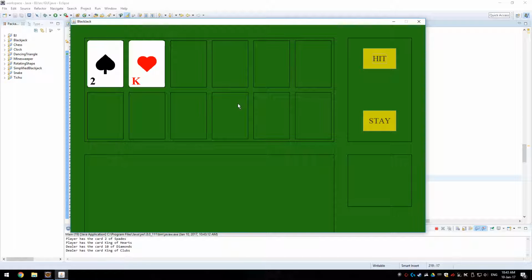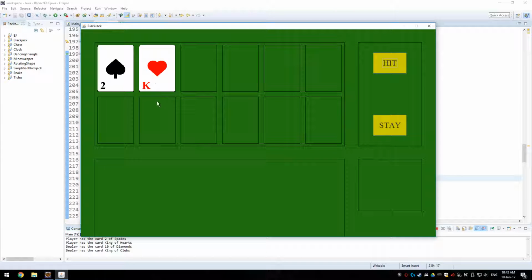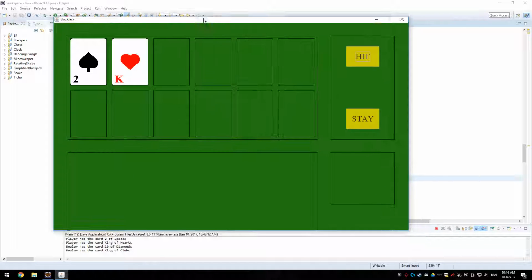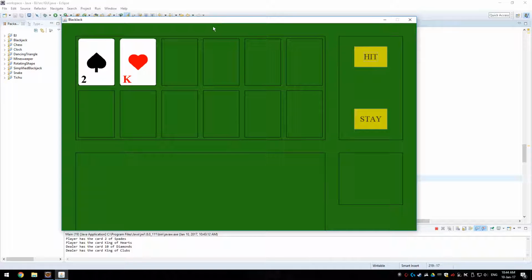Okay, and this is going to be a little complicated because when we have an ace, we can count it both as a 1 or 11. Yeah, 11. But we can only do it for one ace, so it's going to be just a little complicated.